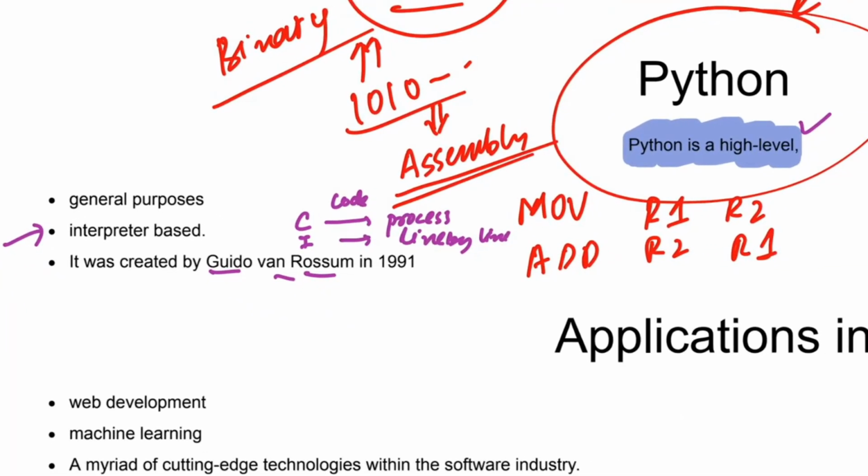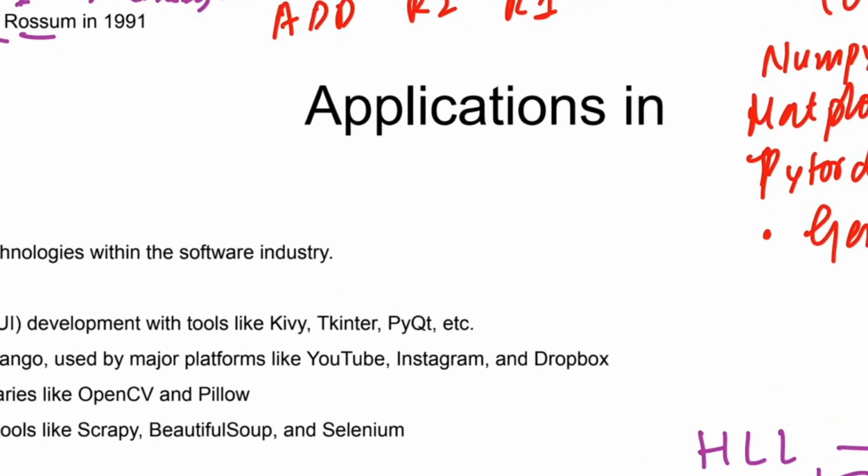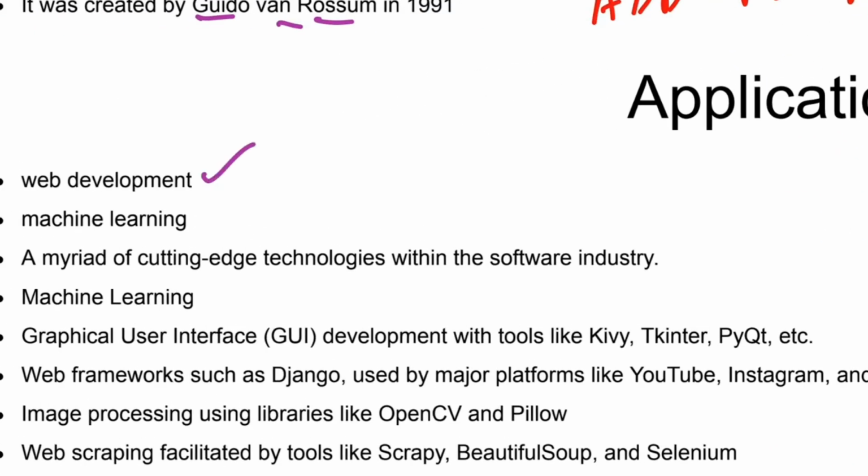So what are the applications of Python? I'll just go over them briefly because I want to go into the meat of the lecture today. I don't want to bore you with the details of what Python is, because you can read that online. Applications of Python: you can use Python in web development. Some of you might be interested in web development, and there you have different frameworks based on Python, like Django and stuff like that. It uses Python in the backend.